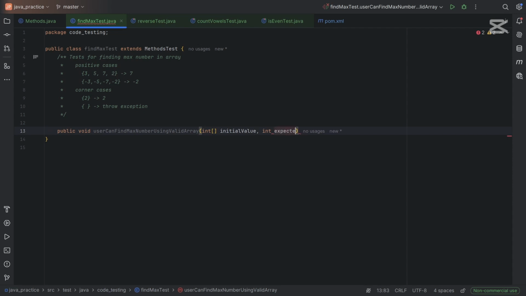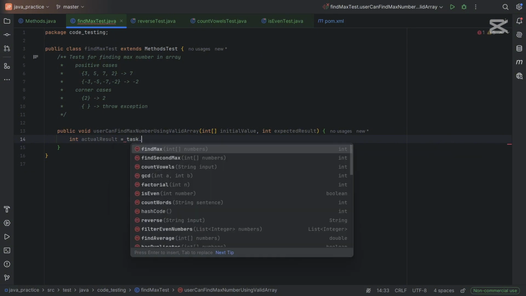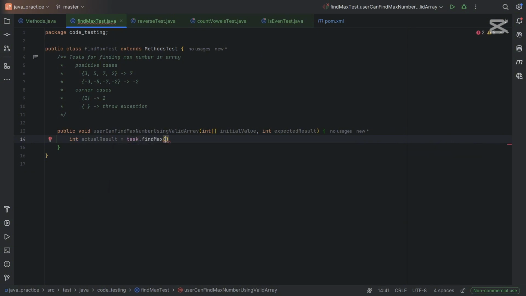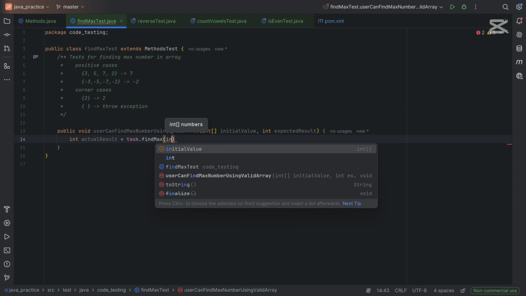Expected result. Alright, and here inside we'll declare another integer. We'll call it actual value or actual result. And remember, we have the task where we can refer to the method find max that we're testing, and within the arguments of this method we will pass the initial value.